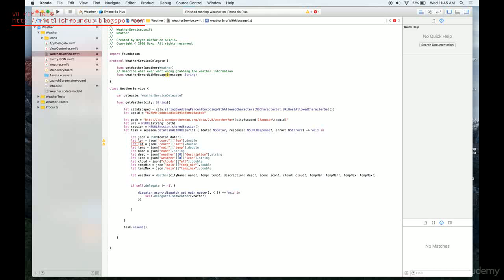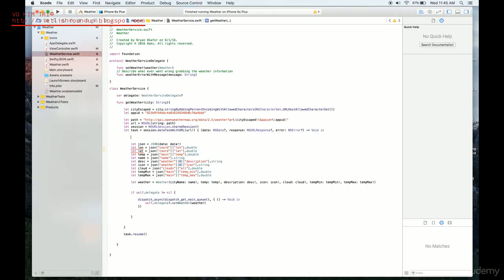Now that we have our function, let's create it under the task. Let's create it here. First I want to do something before we start with the error function.